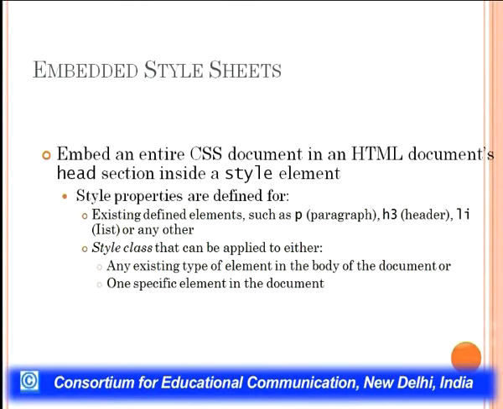So style properties are defined for existing defined elements like paragraphs, H3, list, any other, or they can be also used for creating style classes which are applied to either existing type of element in the body of the document or one specific element in the document. So both these can be used. So CSS will be applicable to the existing elements also, or you can create a class in CSS and those styling elements will be applicable to all the instances of that class that you are going to create in the future also.